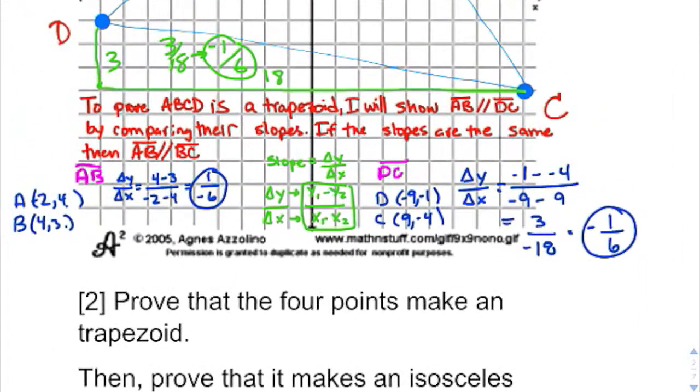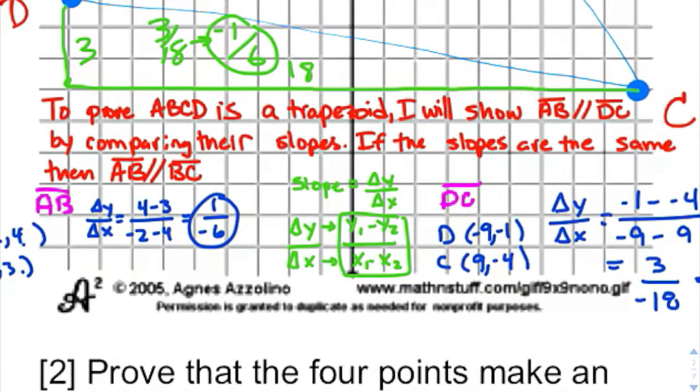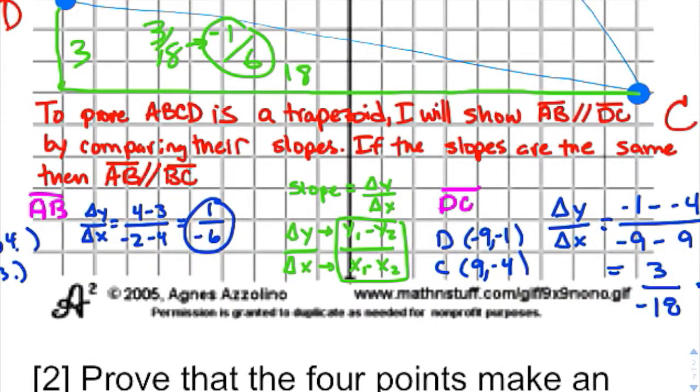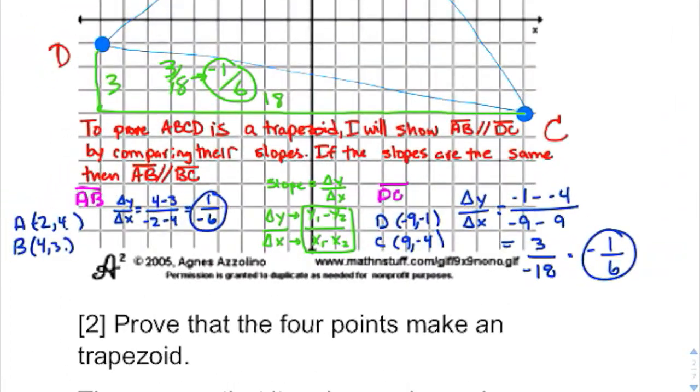So I've now shown that both slopes are the same, therefore parallel. Now, I don't need to write that as a wrap-up or anything because I wrote it in my statement of intent, that red statement. Since I wrote that anyway, I don't have to do anything else. I've now done what I said I was going to do. Journey's over. That one's actually done.